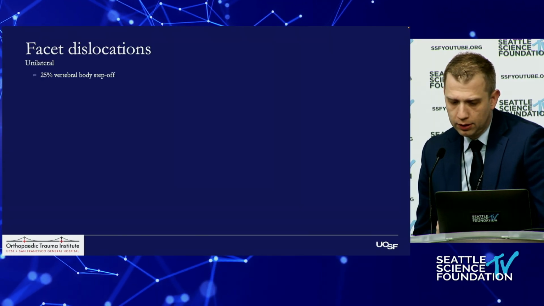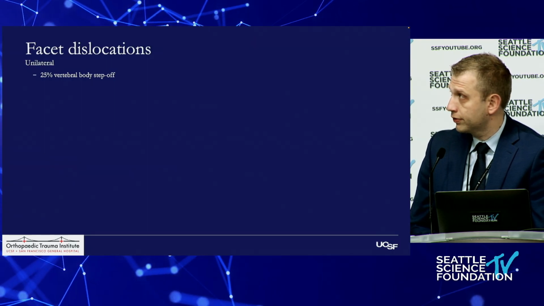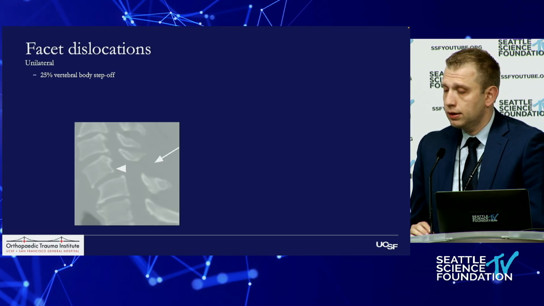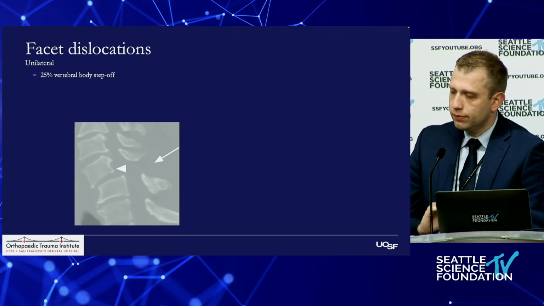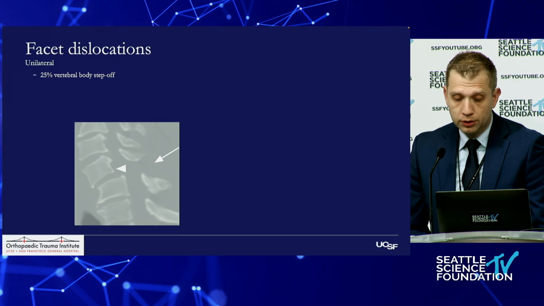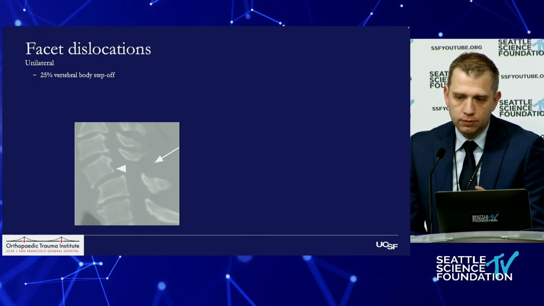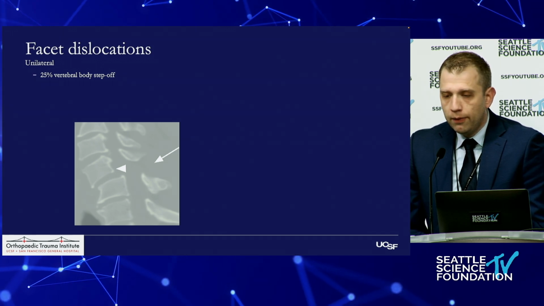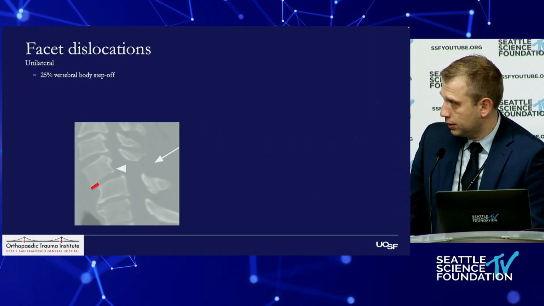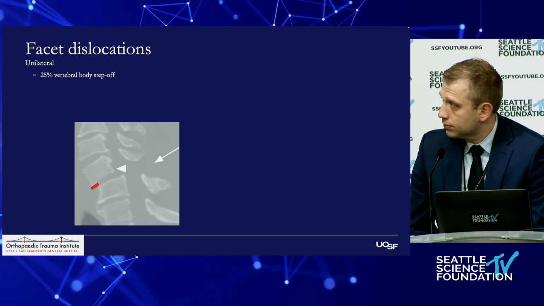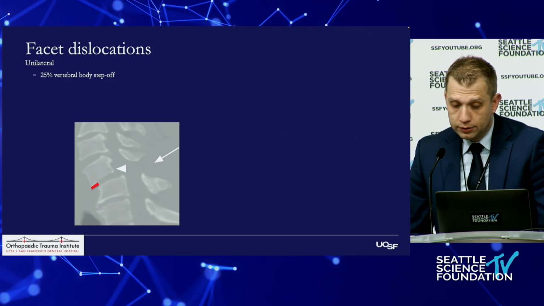The other factor is when you have unilateral dislocations, generally speaking, you have up to a 25% vertebral body step off, as you can see here. And early when you have the unilateral dislocation, there's a rotational component to it, where it kind of hinges on the contralateral facet, which makes it inherently a bit more stable and doesn't allow it to advance, but also makes it more difficult to reduce. And so here you could see how the vertebral body translates approximately 25%. With either case, it's an unstable injury.